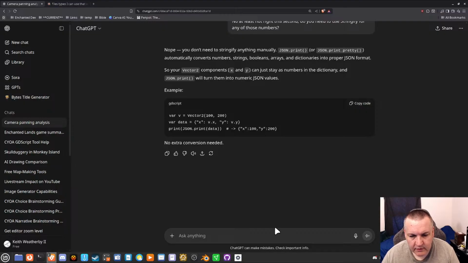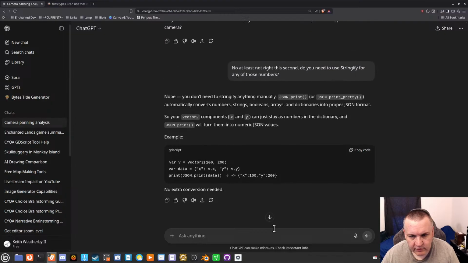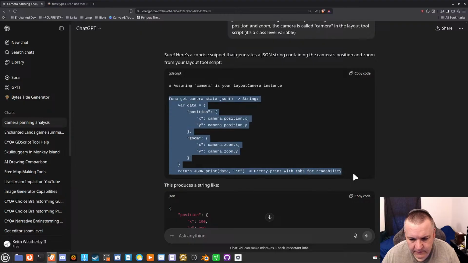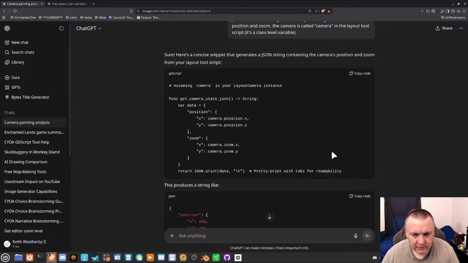JSON.print data. No extra conversion needed. Oh, JSON print data with tabs. Oh. I'm not going to do this as a function, though. Maybe I should do it as a function.